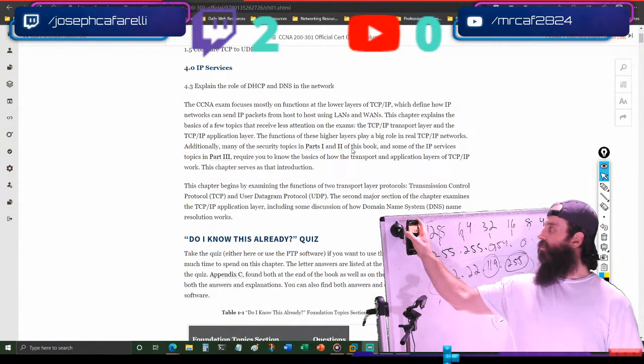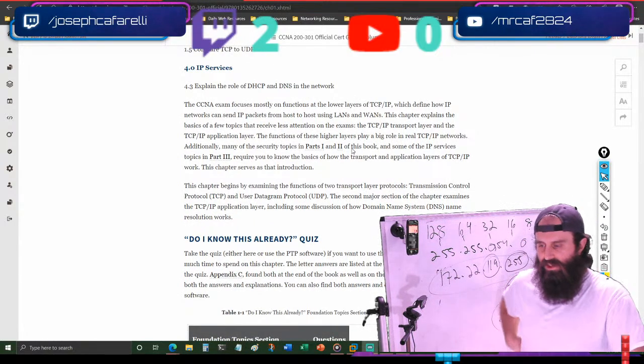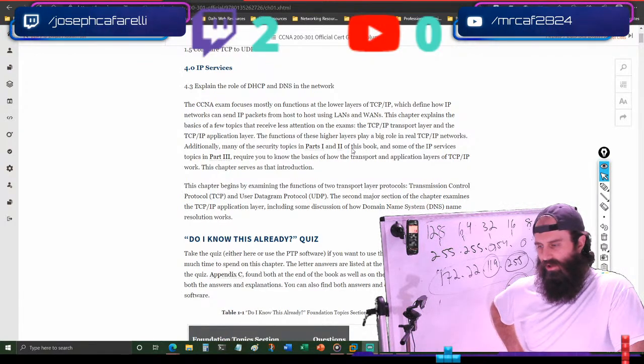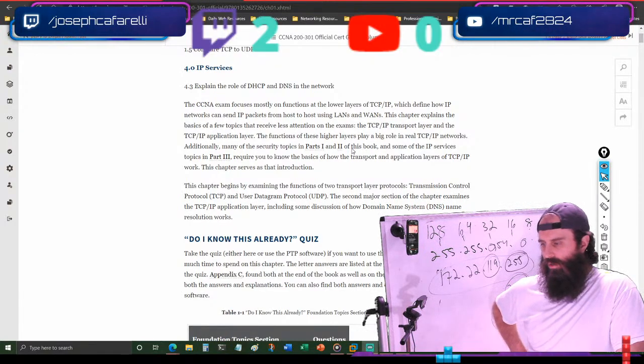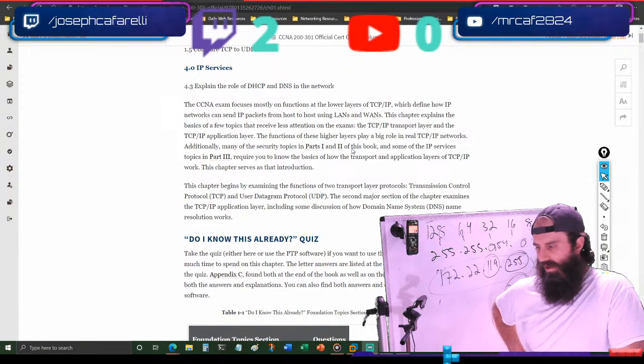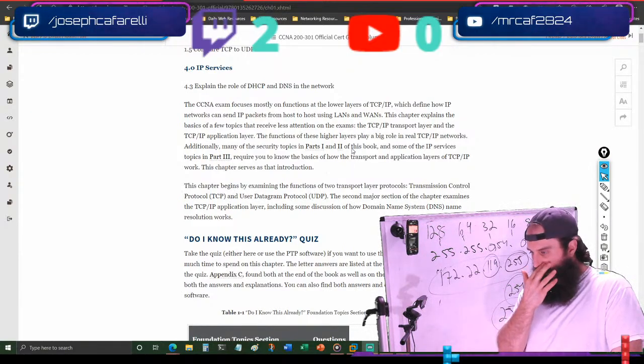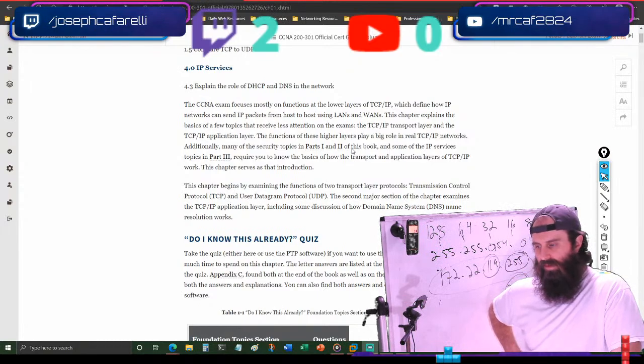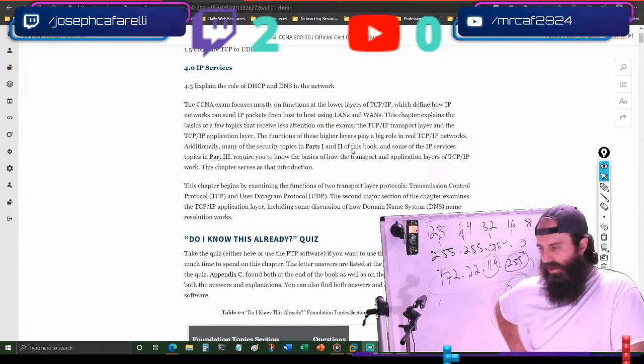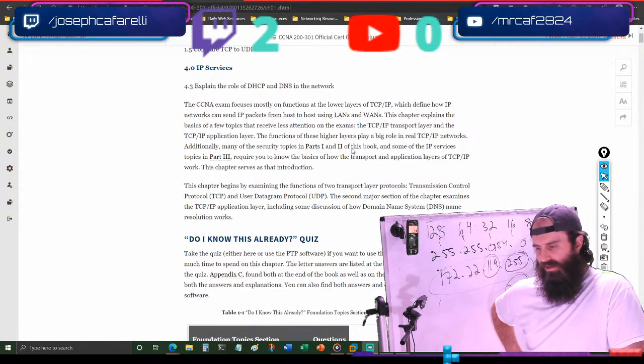The CCNA exam focuses mostly on functions at the lower level of TCP/IP, which defines how IP networks can send IP packets from host to host using local area networks and wide area networks. This chapter explains the basics of a few topics that receive less attention on the exam: the TCP/IP transport layer and the TCP/IP application layer.